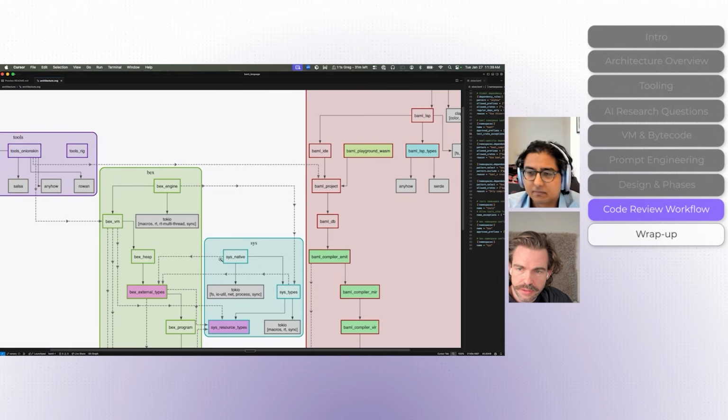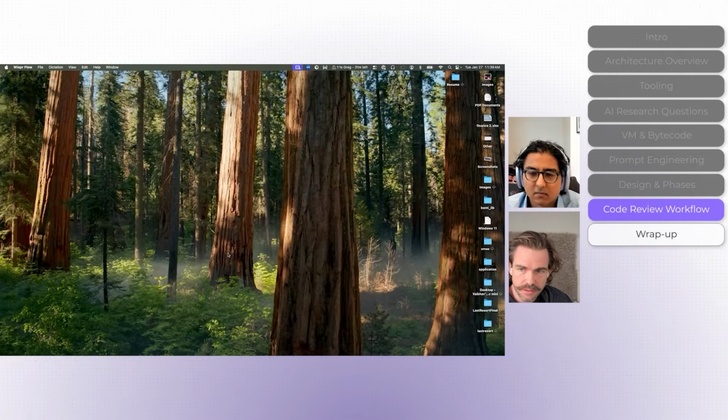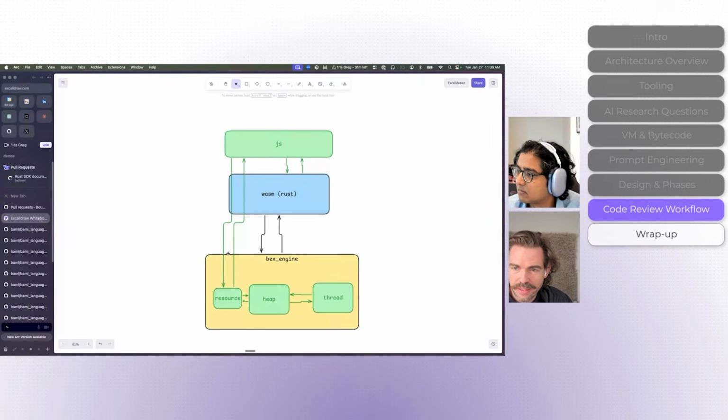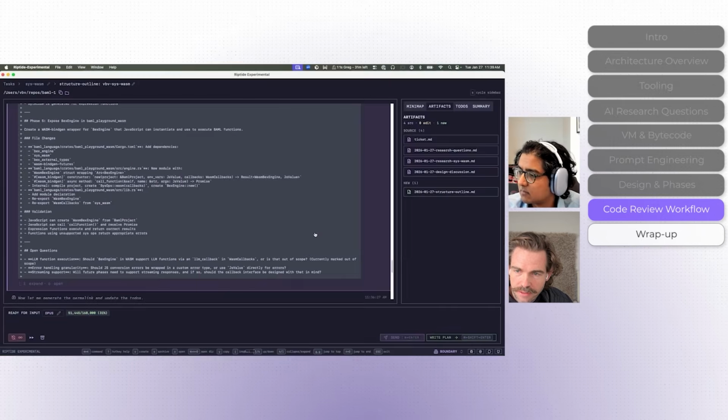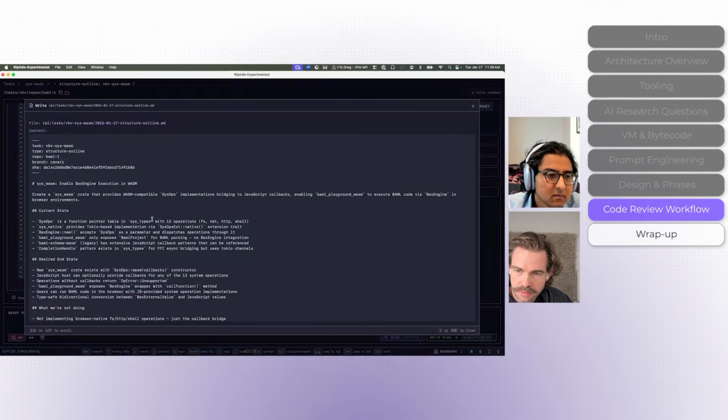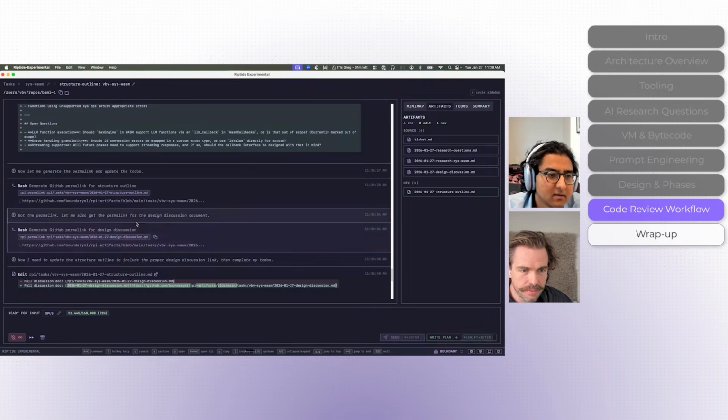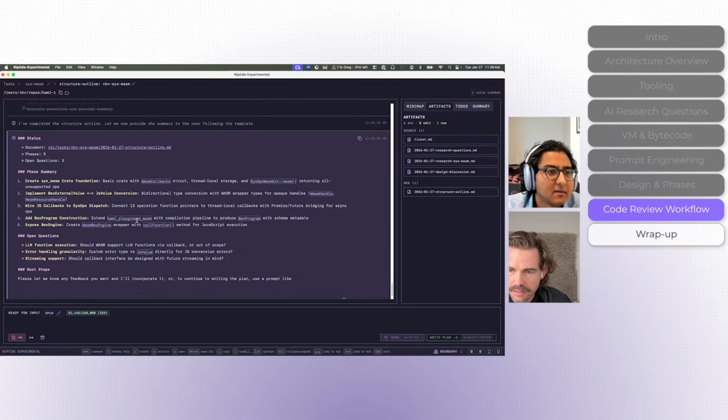We got another question. ETA for alpha release? Stay tuned. We'll announce it. I didn't hear if you saw: are you leveraging the JSON canvas spec with Obsidian at all? Would you consider that instead of SVG? No idea what that is. Okay. I have no idea what that is.